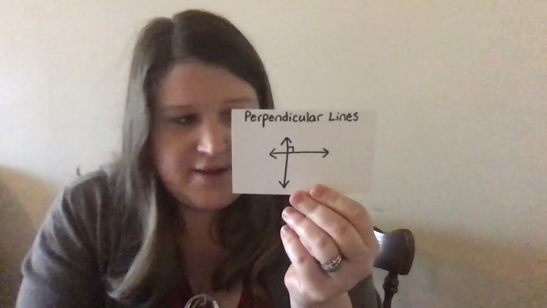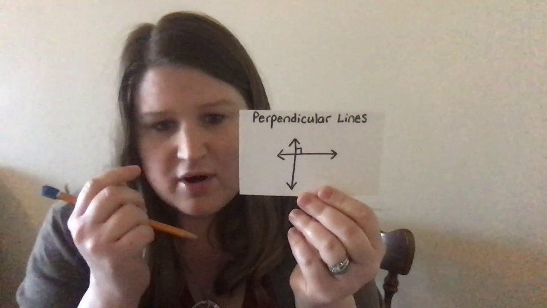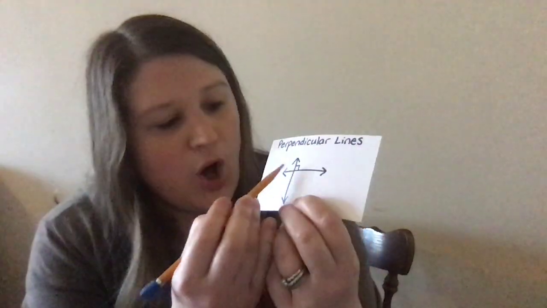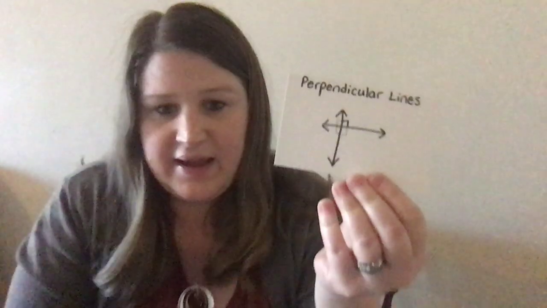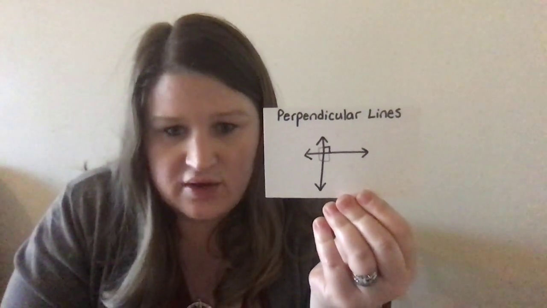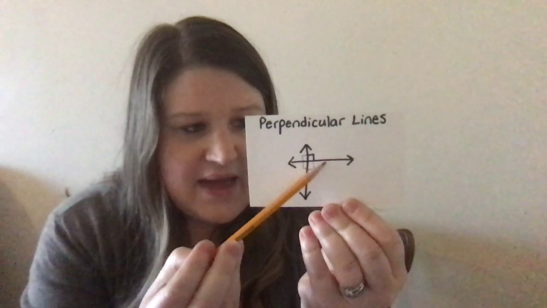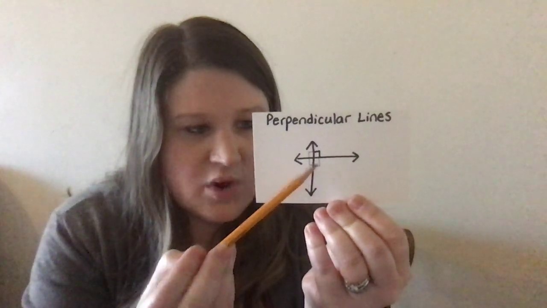You should see 4 of them. Now I only have 1 of them marked, but really all of these would also be right angles. So I could go through, I'm going to do it for you right now, and I could mark all of those. Those are all right angles. They all form that 90 degrees. They all form those corners.